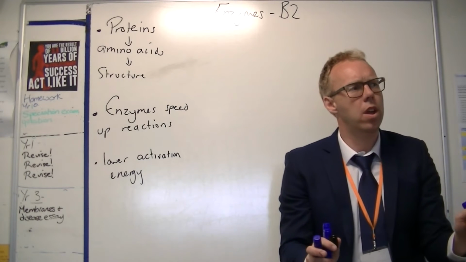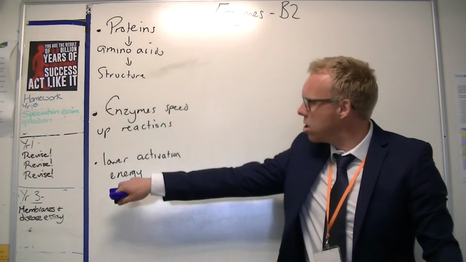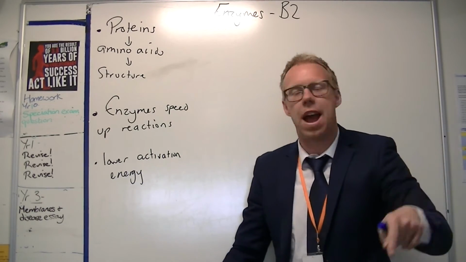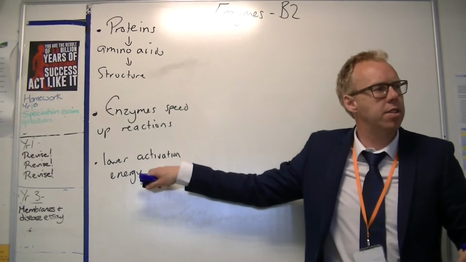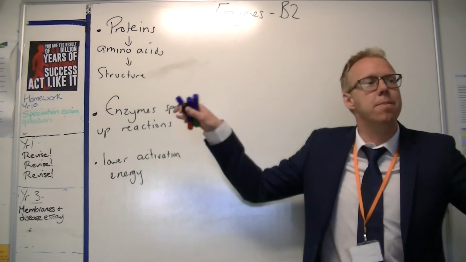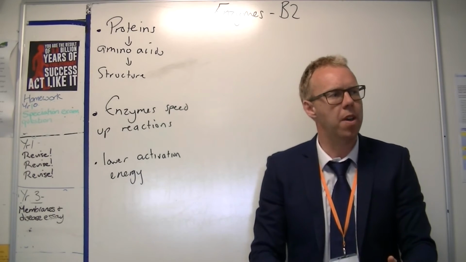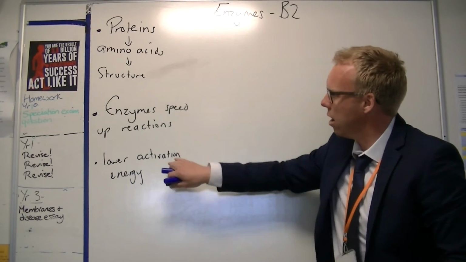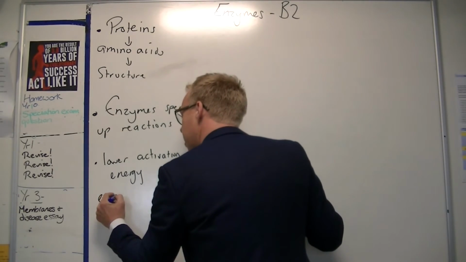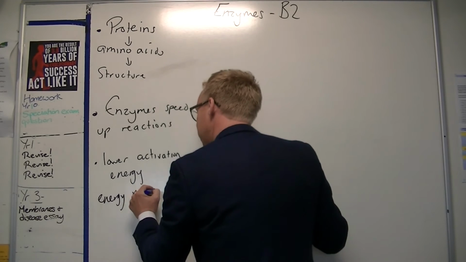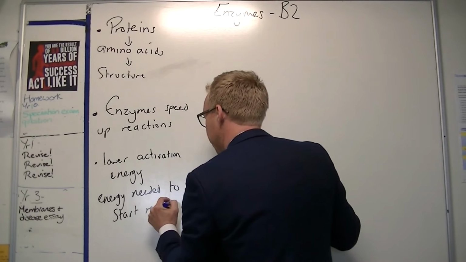So what if they don't react though? Well, we've got a rubbish cake. But that energy that you have to put in to make them react is called activation energy. To activate them to react. And what enzymes do is they make them react with less energy. That's a big concept, right? So I hope you grasp that. That's what an enzyme does. It lowers the activation energy. And I'll put a little bit here. The energy needed to start the reaction.